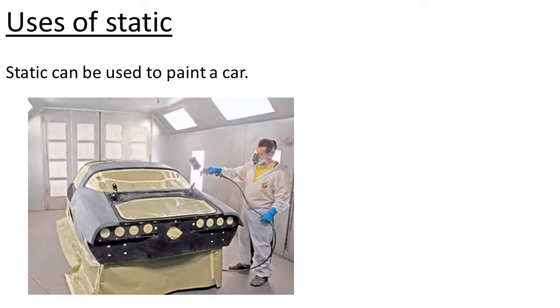Another one, we've got the spraying of cars. Now, you could not get that perfect finish on a car using a paintbrush. So what they do is they put the anode, which is the positive terminal, onto the car. So the car's body is positively charged. Then they put the negative terminal onto the paint sprayer and they spray this fine mist of paint. And being oppositely charged, you've got the tiny negatively charged paint drops and the positively charged car body. And the paint drops, this fine mist of paint sticks to the car body and gives you this perfect finish that you could never achieve with a paintbrush.